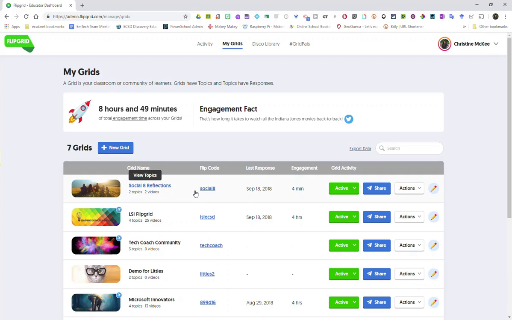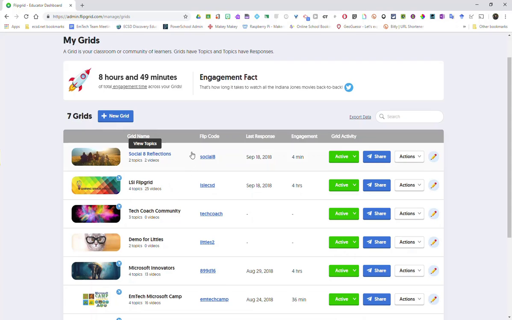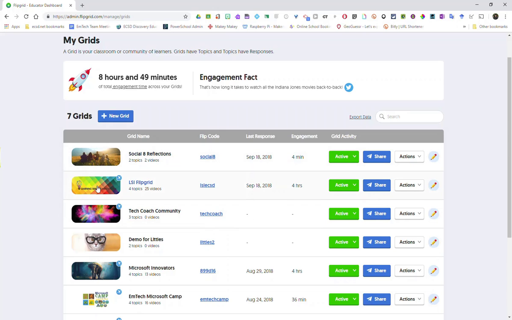And one more thing that I should mention, once you have added copilots to your own grid or you've become a copilot on another grid, that grid will be displayed with all the other grids in your My Grid section. Also, you will see this airplane icon here in the top right to show that the grid includes copilots. It's as easy as that to start collaborating on a grid in Flipgrid.